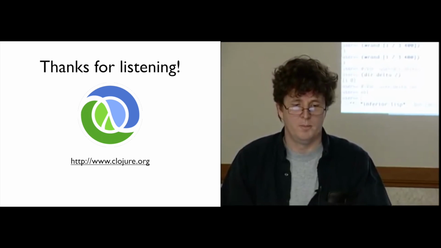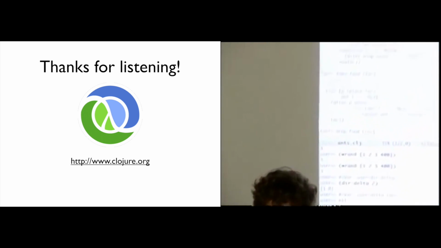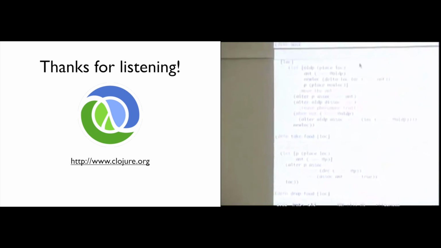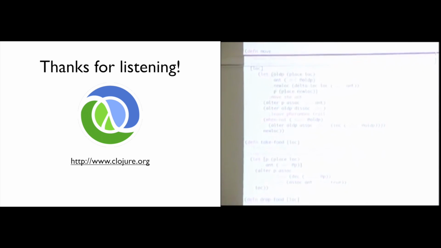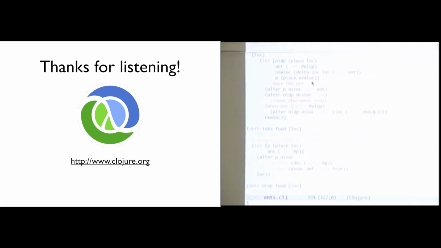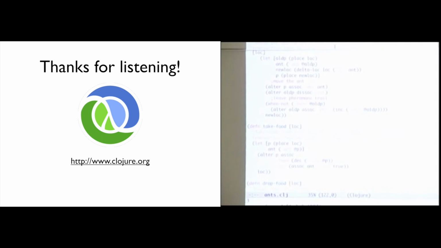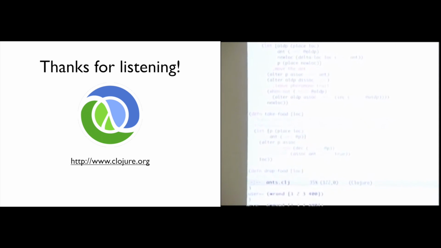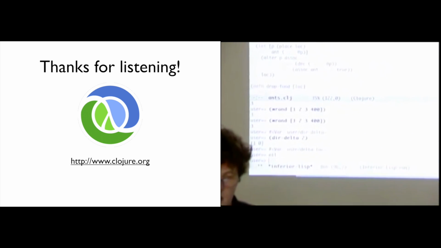Okay? Now move. We move an ant in the direction it's heading. There's a caveat here that says you must call this in a transaction that's already figured out there's no ant in the way. Okay? And you'll see this function itself doesn't have sync in it. And if you were to call it on its own, it would fail, because you wouldn't be in a transaction. So this is saying you've got to be in a transaction. It ends up being inefficient to constantly recheck for the presence of the ant inside move. So the decision-making process of the behavior is going to find that we have a free path here, and then call move. Absolutely, we can move, because I already checked there's no ant in the way, thus enforcing the no two ants in the same space.